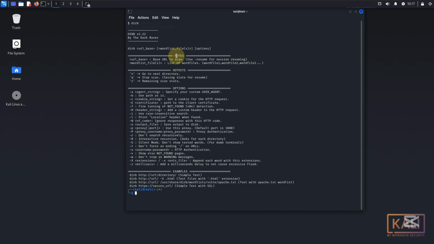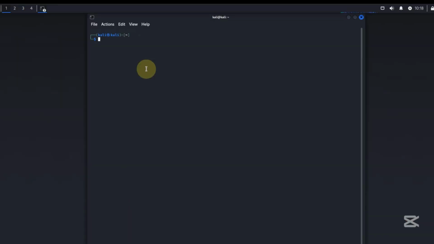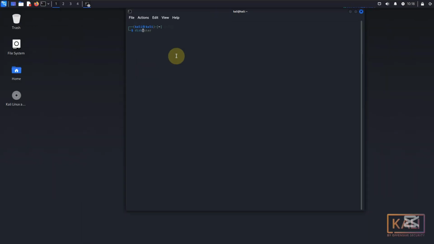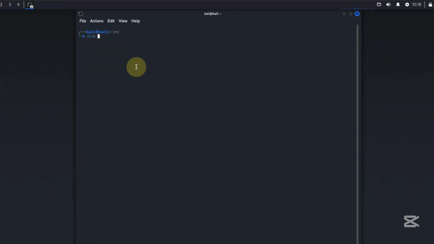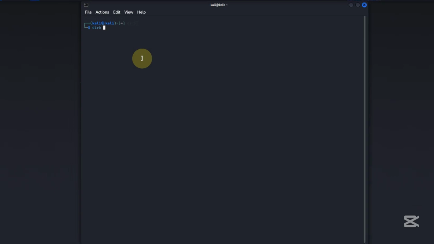So to perform a basic scan with Dirb, it is actually very easy to use. Let me go ahead and clear this. All you have to do is type in Dirb, and then a space followed by the URL of the website you want to scan. For this basic vulnerability test, we're going to be running our test against the OWASP Juice Shop web application.